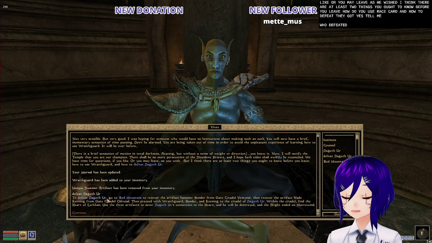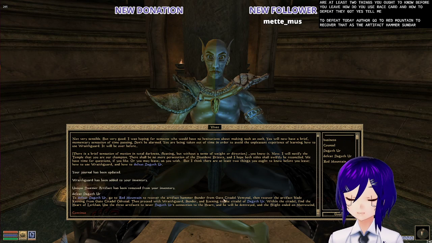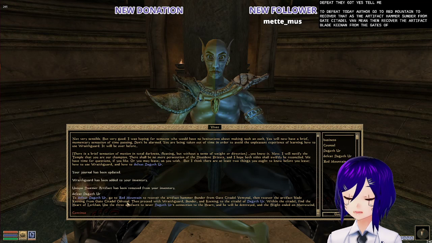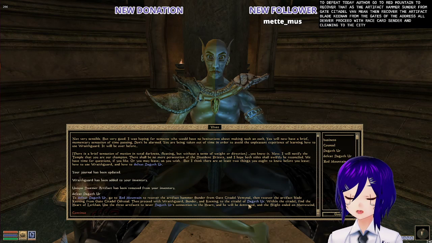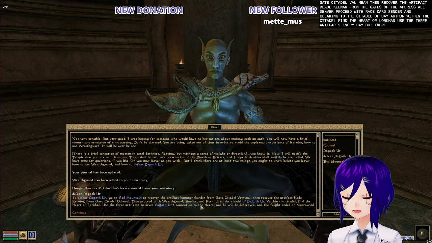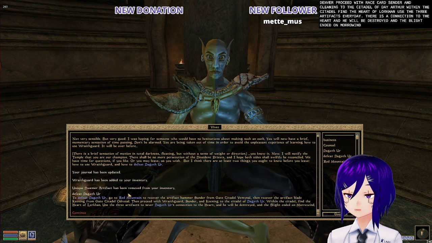To defeat Dagoth-Ur, go to Red Mountain to recover the artifact hammer Sunder from Gate Citadel Vemynal. Then recover the artifact blade Keening from the Gate Citadel Odrosal. Then we proceed with Wraithguard, Sunder, and Keening to the Citadel of Dagoth-Ur. Within the Citadel, find the Heart of Lorkhan. Use the three artifacts to sever Dagoth-Ur's connection to the Heart, and he will be destroyed, and the Blight ended on Morrowind.